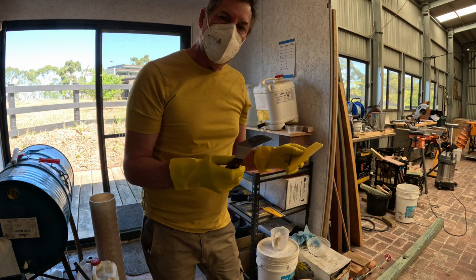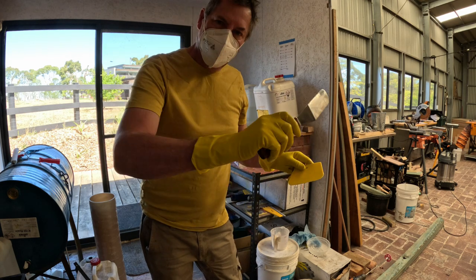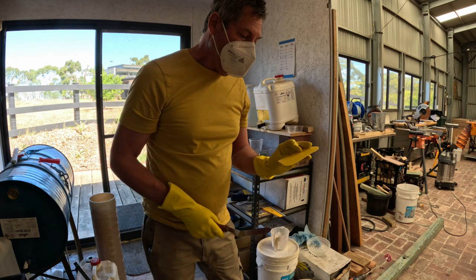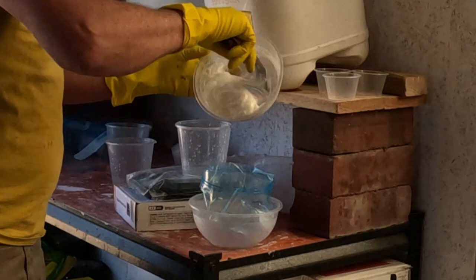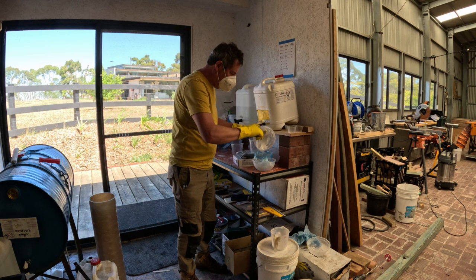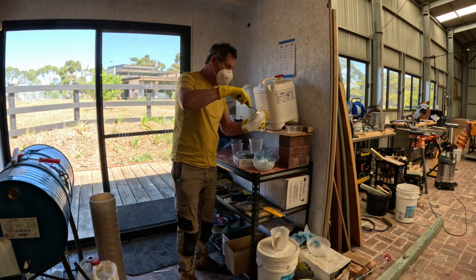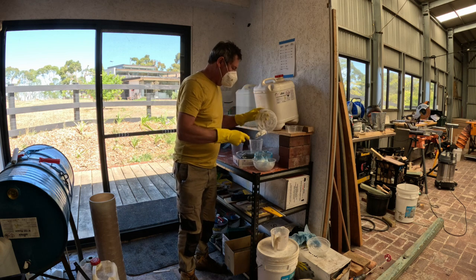It has some advantages over the spatula because it takes off all the side leftover stuff as well, so I don't have to run along and follow with the spatula. So made that this morning, or yesterday I should say, and it's worth its weight in gold. So now I've got my freezer bag sitting in the bowl. Nice gooey oozy glue mix, firm enough to hold position when I make the fillets, but gooey enough to have a really good penetration and also easy to work with.